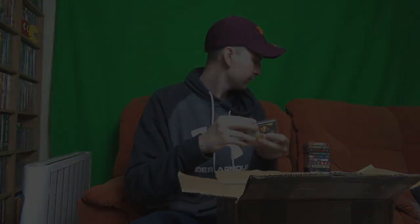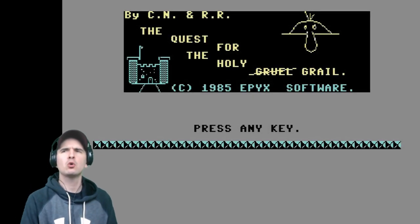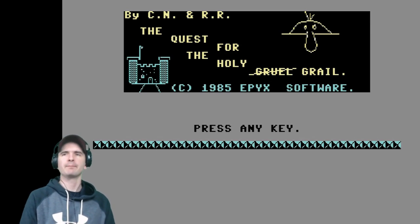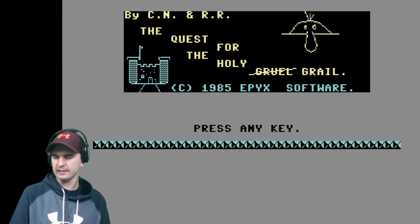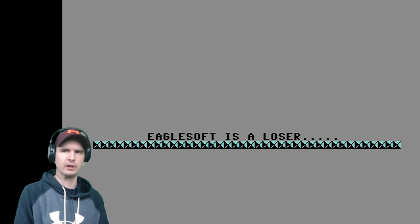There's a lot of information there. That will be fun to play, I reckon so. Sorry, my reading is not great at times, but there was a lot to read there. Right, the quest for the Holy Grail, even though it was spelt wrong the first time. 1985 by Apex Software. Press any key. J. Eaglesoft is a loser. Well, that's not very nice, is it?